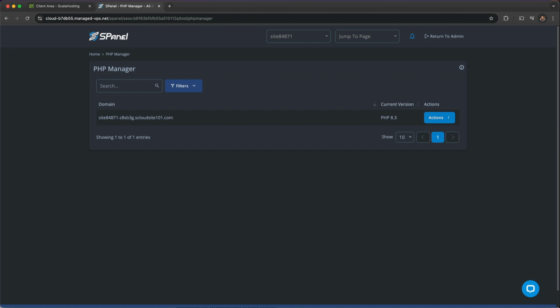Also, I want to say here that I've been a bit generous on the PHP settings, which I feel like I can do because we have some pretty good resources with the ScalaHosting plan. I would say that you don't really want to go any higher than any of the settings that we've used for our 3 open source apps.